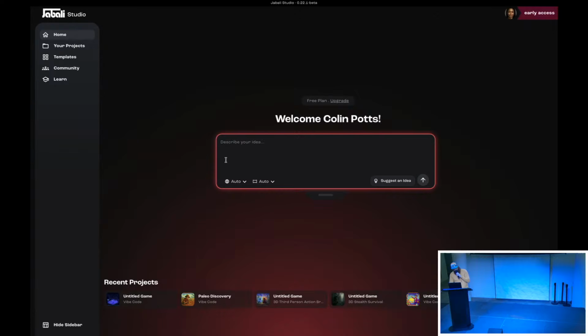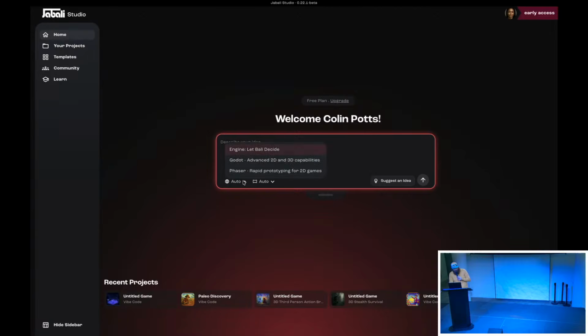So the core thing we're going to have here is this main home screen where you have a prompt. This is where you are describing your idea. This is where everything is going to start for creation. And this is completely freeform. You just start with whatever rough idea you want. Bali is going to be helping you refine that, helping you build from there. So you can start as specific or not specific as you like.